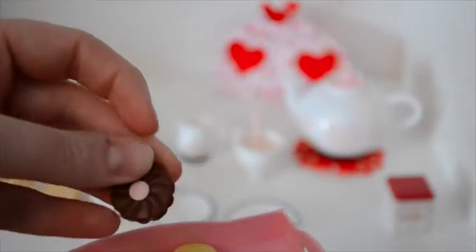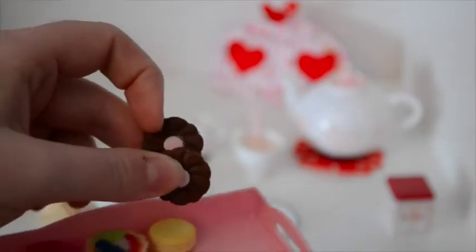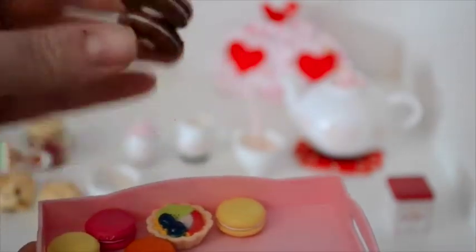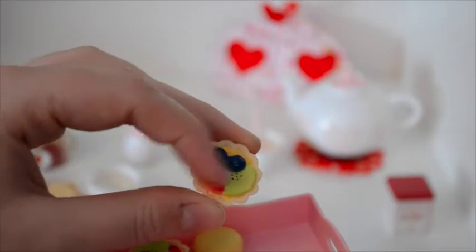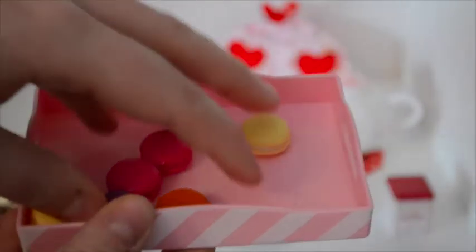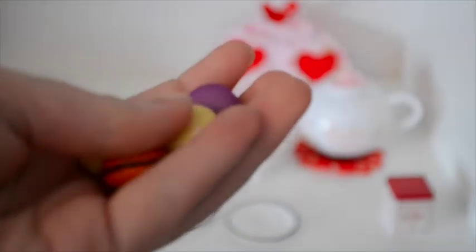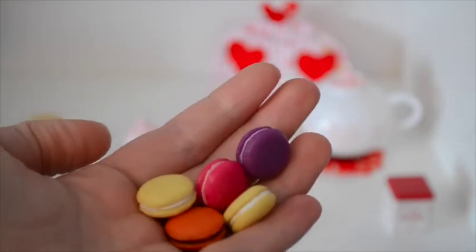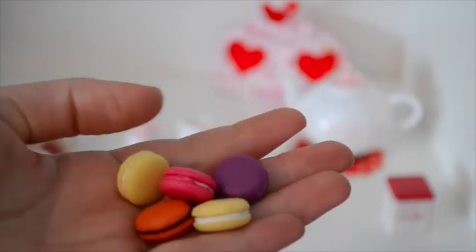Two of these — I'm tempted to call them peak freens, because they kind of look like peak freens, except they're chocolate and pink in the middle, as opposed to more like a vanilla cookie with red in the middle. So, two little cookies. Two tarts, where you can see the actual fruit in the tarts — little blueberries and little kiwis and everything, very cute. Two of those. And then my absolute favorite part: the macaroons! These are so cute, and they come separate, so unlike all the Grace sets this year that come with them glued together, this set comes with separate macaroons that you can have your dolls hold and eat, or put on a plate. They're just so gosh darn cute, and I absolutely love them.